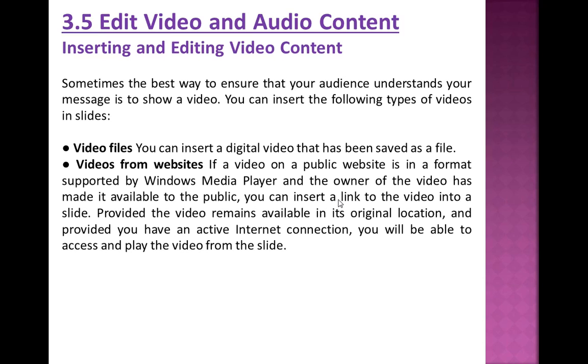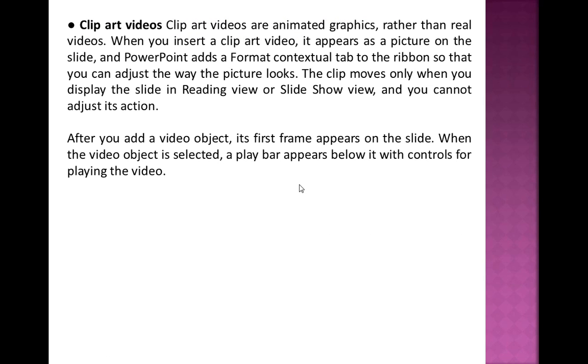Next topic is how to edit the video and audio content. First of all, how to insert video content. Video files means how we can opt for a video that runs when we open or access Microsoft PowerPoint 2010. In simple terms, we can insert a digital video that has been saved as a file, or we can insert a video from a website. I mean, there are two options for inserting video: either a video file that has already been saved as a file, or a video from a website.